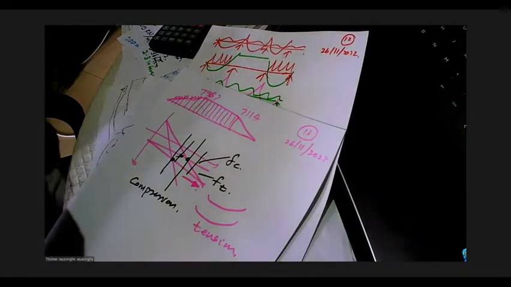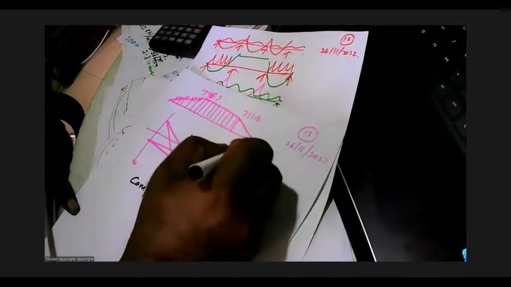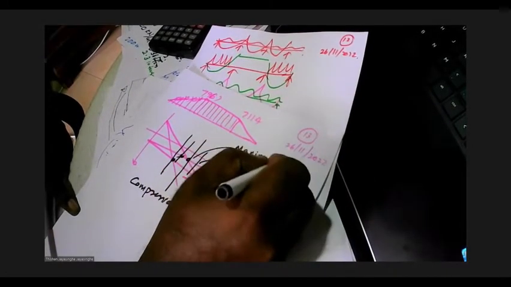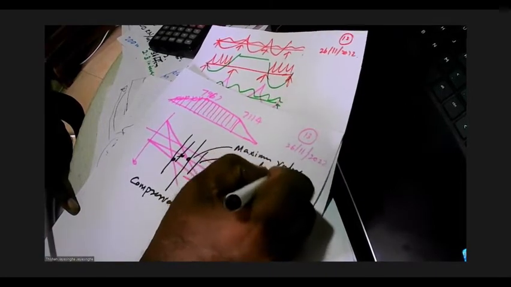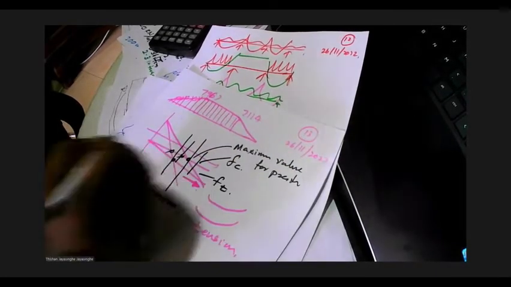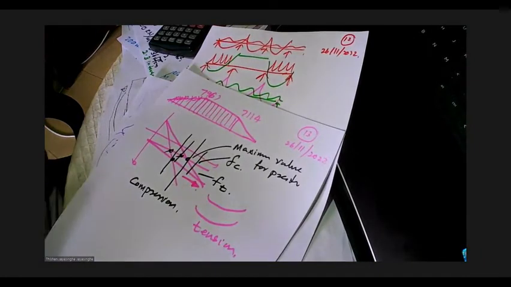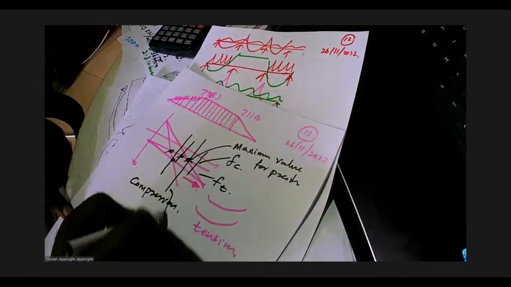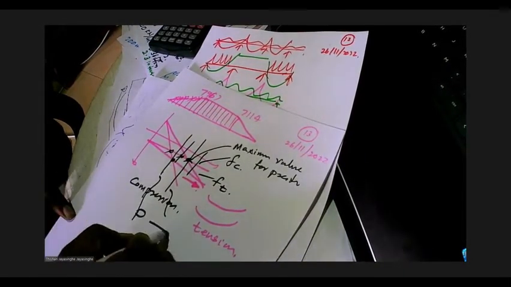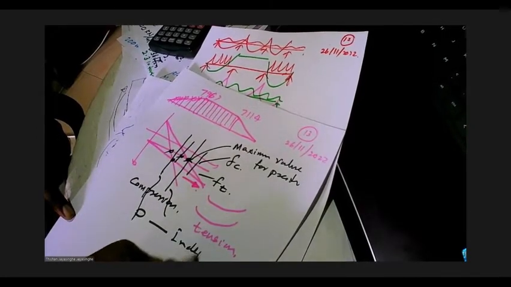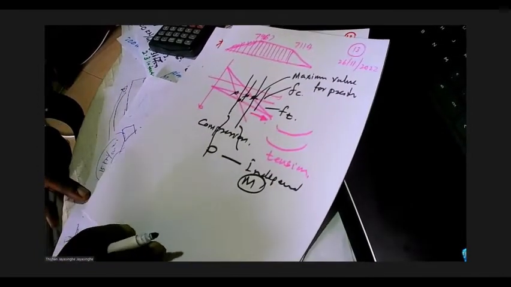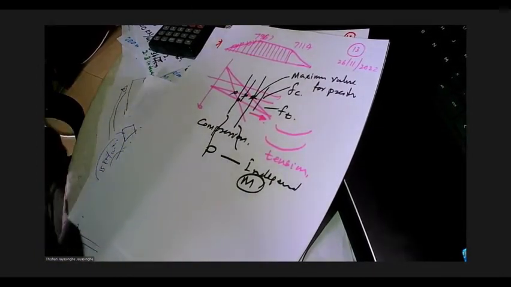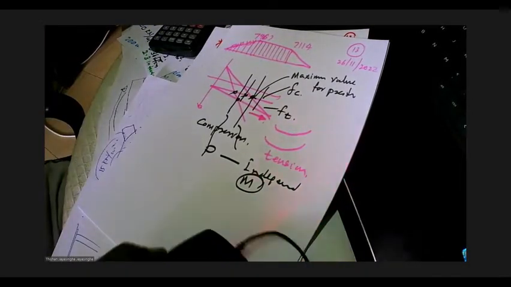So because of that reason, generally we can define this as a maximum value for pre-stress. Not this point. That point is an absolute maximum, but it's not a fixed value, it varies. But this does not depend on the bending moment. This line and this line, the pre-stressing forces are independent of moment. These actually depend on the section properties. So because of that reason, we can define a maximum value.